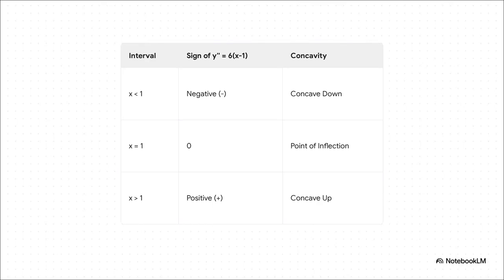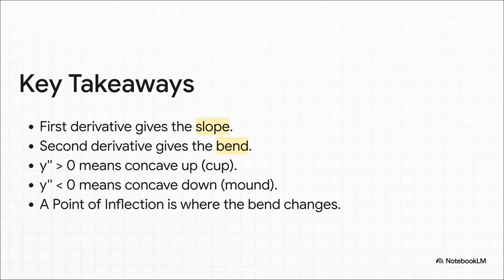The second derivative is 0 right at x equals 1. Perfect. Now, let's check the signs. When x is less than 1, y double prime is negative, concave down. When x is greater than 1, y double prime is positive, concave up. The concavity changes. So that weird stationary point wasn't just a stationary point, it was a stationary point of inflection. It's where the curve flattens out at the exact same moment that it changes its bend. How cool is that? So let's wrap this all up.